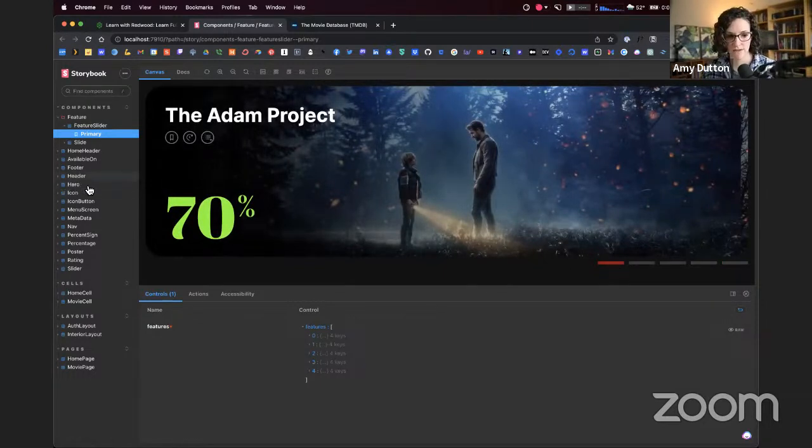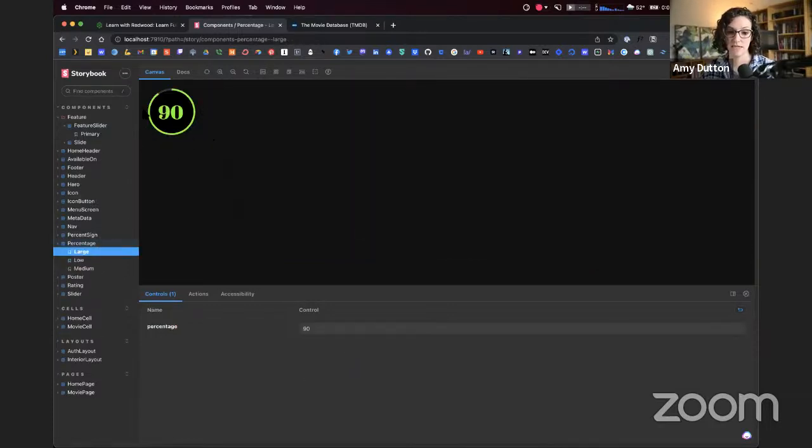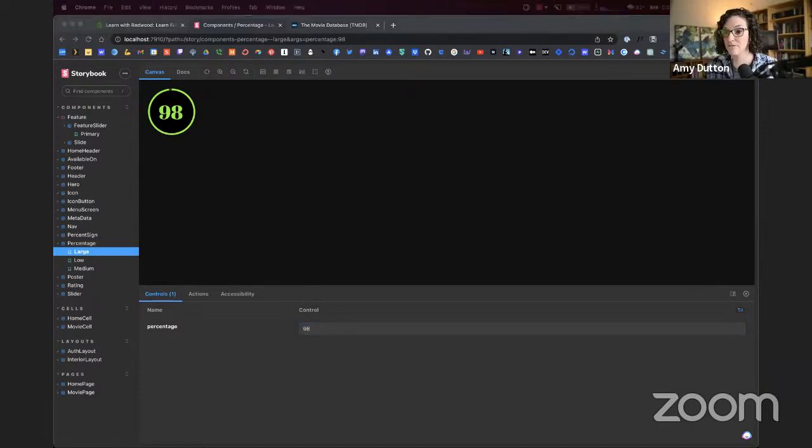The other thing that's really fun that I'm a little proud about is here we have a percentage sign, and this is the beauty of Storybook, is you can adjust these things. So this percent here with the ring is a custom SVG. So we also talk about how to create custom SVGs, how to get that to work with your code and display that information. So as I'm updating this, you can see that the ring is updating and the color is changing, and that's all just a custom SVG. So that has been fun for me to put together and fun to teach. So I think that those are really the highlights.